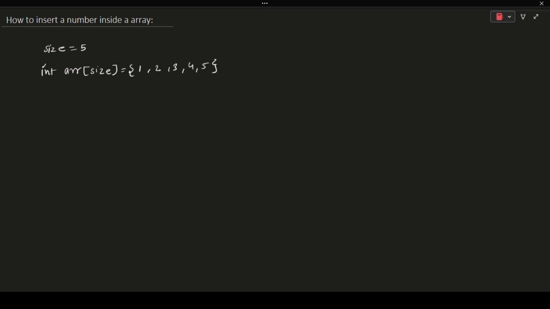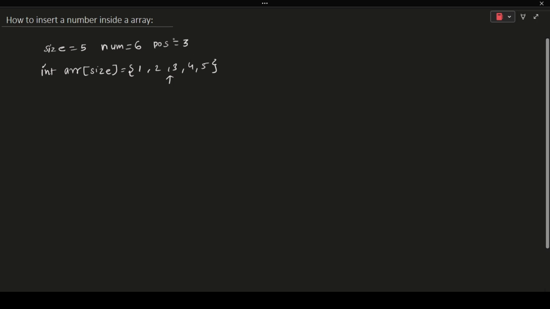Now in order to insert a number, we are going to need a number. So I'm going to create a num variable, and inside this num variable I'm going to store the number which we want to insert inside this array. So let's assume we are going to store the number 6, and in order to store this number inside this array, we are going to mention at what position we are going to store. Let's assume if I want to place that 6 at this third position, then we need to specify that position. So we are going to ask our user for the position, or you can write it directly if you want. So let's say I want to add this at the third position.